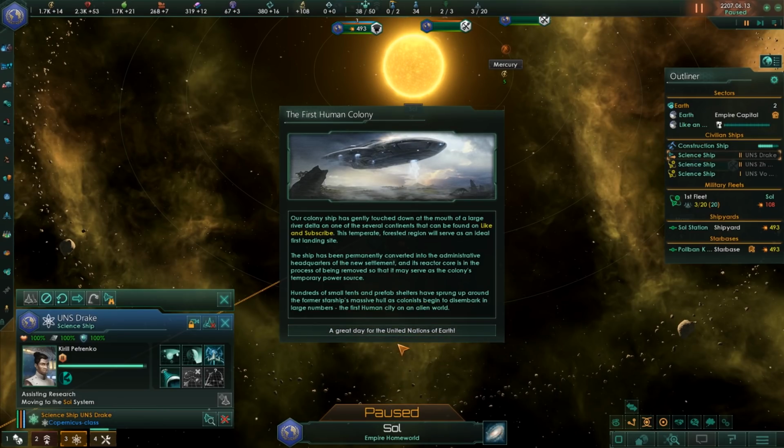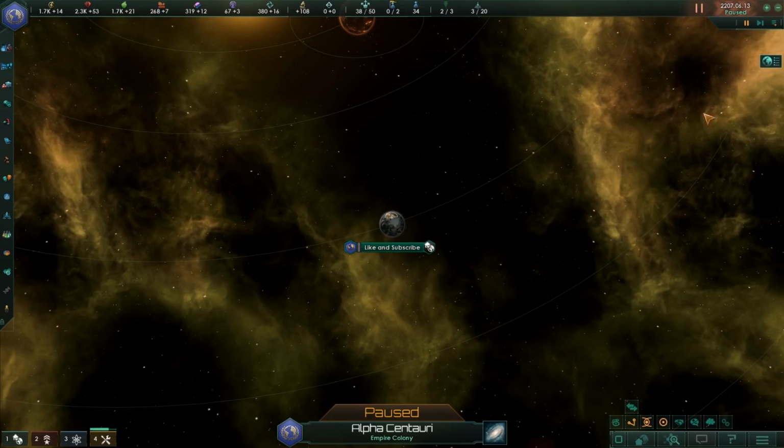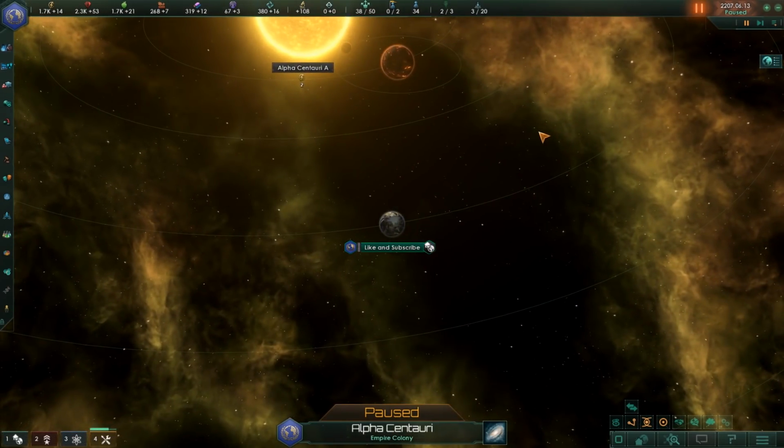And as you can see right here, we are on the verge of colonizing our very first world, 7 years into the game. It's not bad. It's not bad at all. Could be a little bit quicker, but obviously we were moving along on the less speedy side. And that right there wraps up our very first episode of the first years within the game. We have set our foundations. We know what to do.